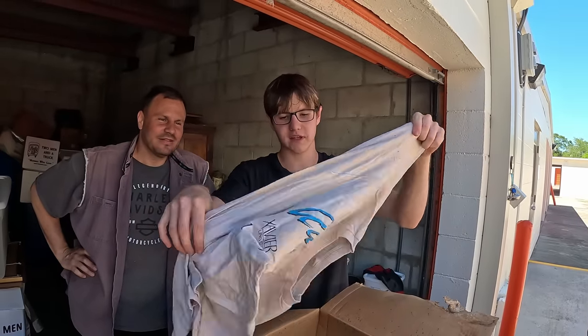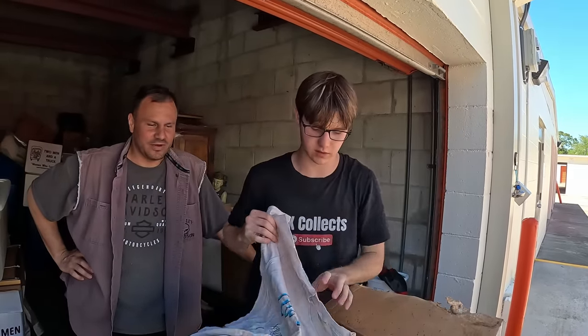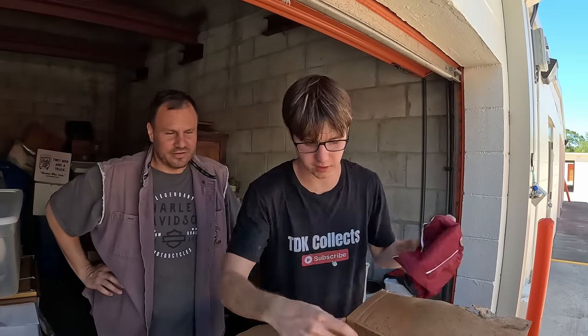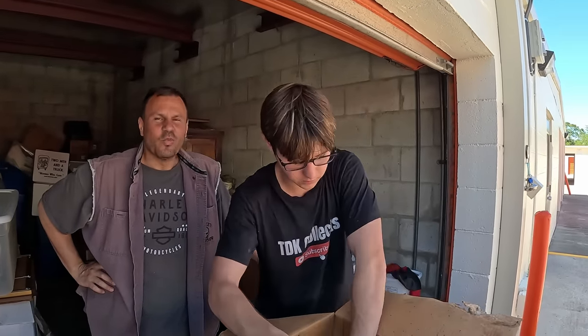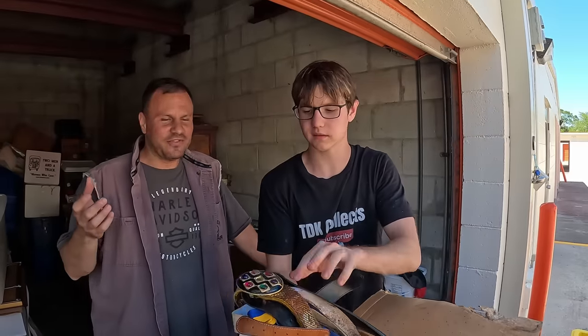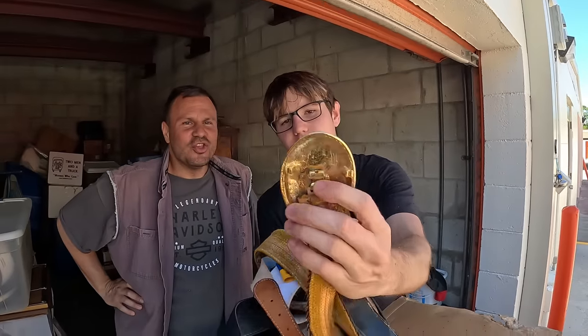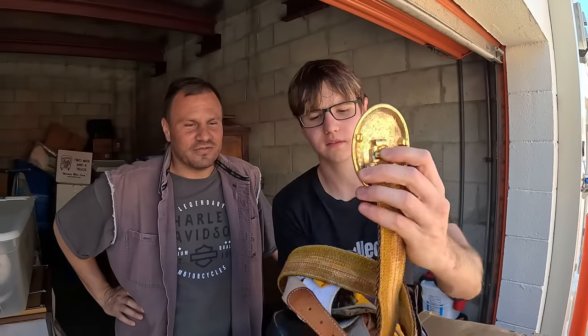And then, of course, vintage t-shirts. This unit's been here for 20 years. Vintage. So much money. What else do we have? Could you imagine what it's like to have so many millions of dollars? Look at that. Oh, there's a brand on that. I don't know if you guys can see it. You forget all the stuff you have. Yeah, you do. And you keep it, you pay over $50,000 in storage fees.